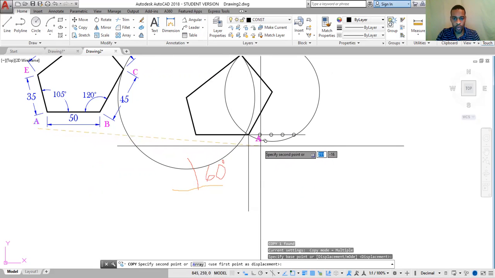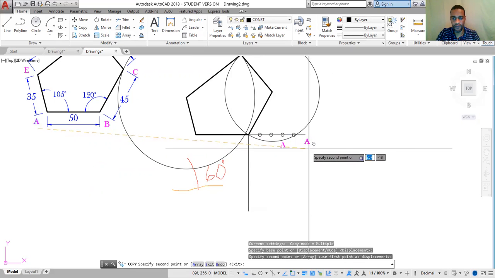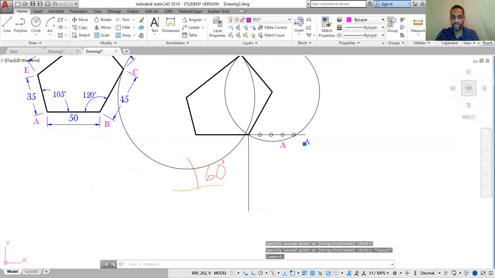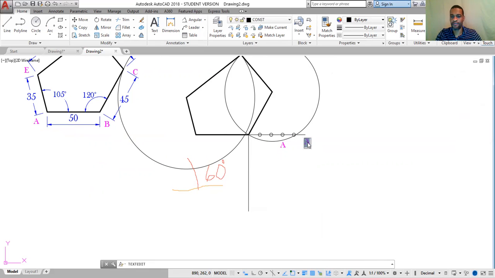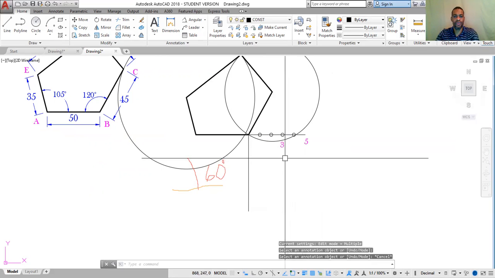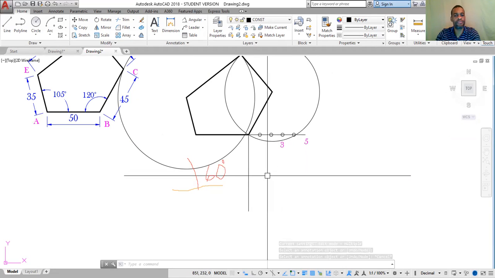Then I move to, I want one at point 3, and point 5, escape. Now I click 2 times, to change that to 5, and 3 times, to change that to 3. Okay, click outside, escape. So this is my point 3, this is my point 5.